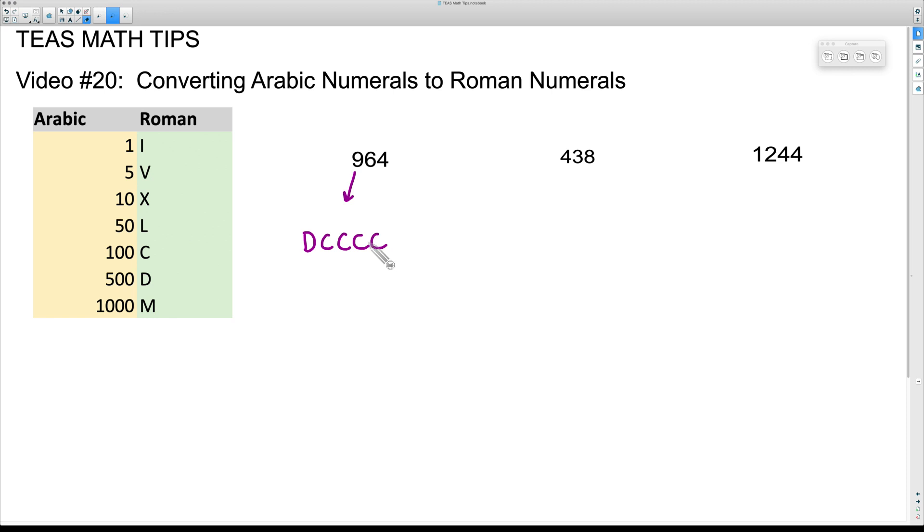Let me show you what we want to do here. Just keep in mind you don't want to put four of the same Roman numeral beside each other. If I put a C and then an M, the C represents 100, the M represents 1000. So we have a smaller number in front of a bigger number, and this is where you want to subtract. So 100 subtracted from 1000 is 900. There's our 900.